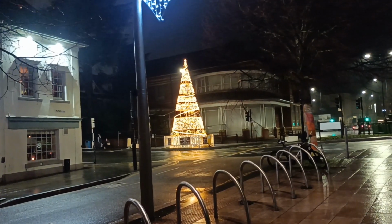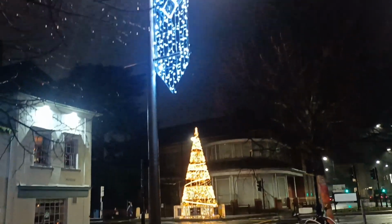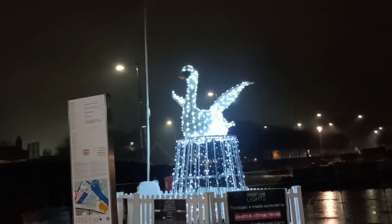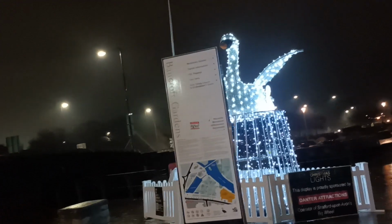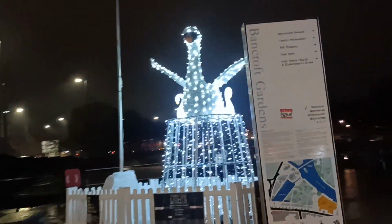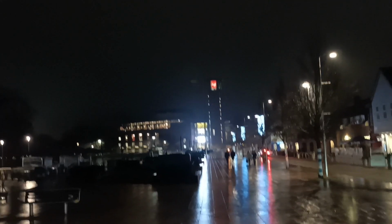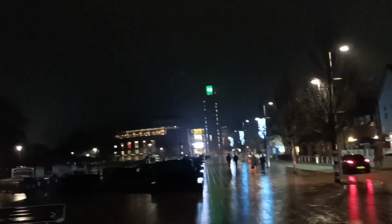This is the bottom end of the main street there. Got some nice sort of banners. And there's a swan with some cygnets. Very pretty. And that building there is the Royal Shakespeare Theatre, RSC. Very nice. And the river is over here, over that area over there.